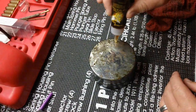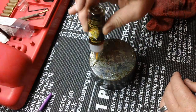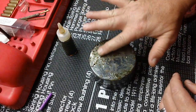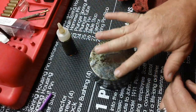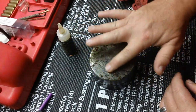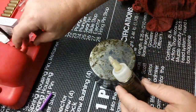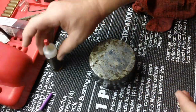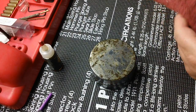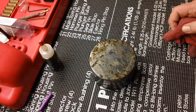You can see I'm only using just a couple of drops, not using a whole lot. Just spreading it in with my finger very lightly, not pressing down very hard at all. As you can see, I'm just going in swirls. We'll let that sit for just a second, put the top back on, then we will take our shop towel and scrub on it a little bit, see if we can get that rust off.